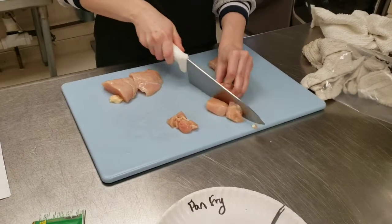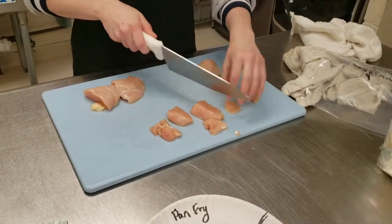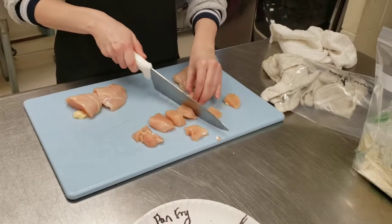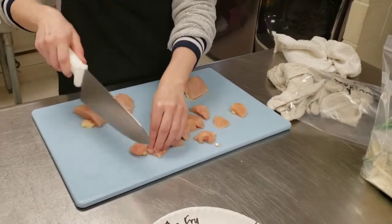What's the difference between a pan fry and a saute? The first difference is that I'm cutting up the saute chicken breast whereas the pan fry I'm leaving whole. That's going to make sure the pan fry gets a nice crispy outside, while the saute is actually going to be crisping up on all sides. So that is the first big difference. The other difference is going to be the amount of oil.